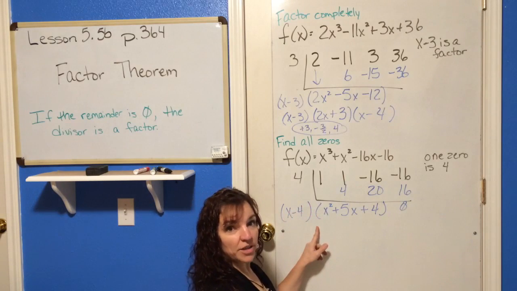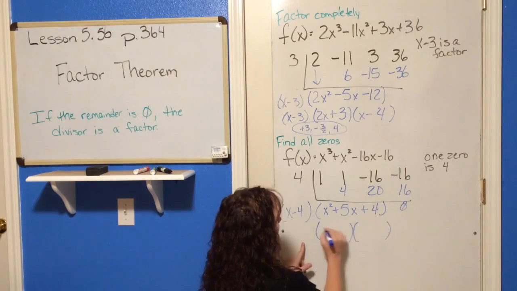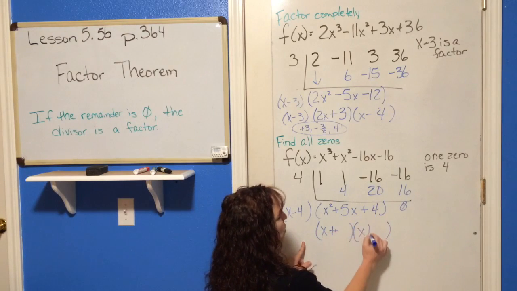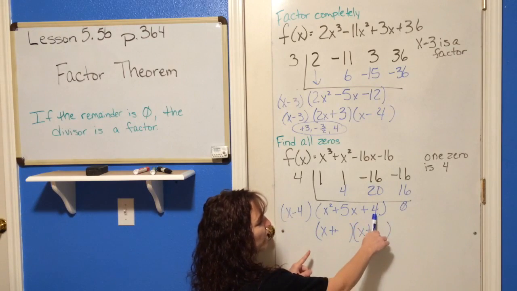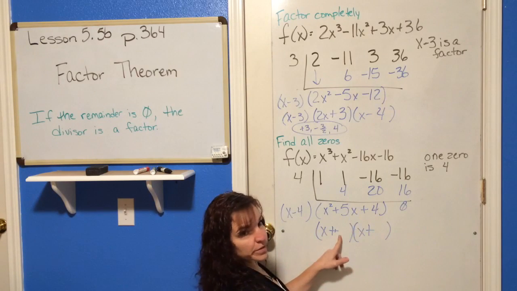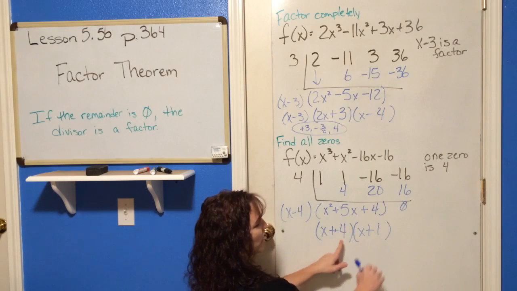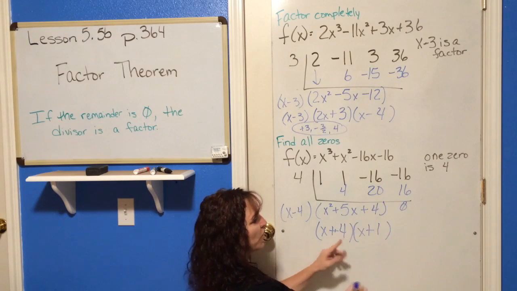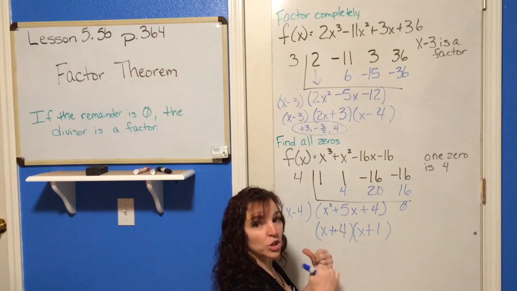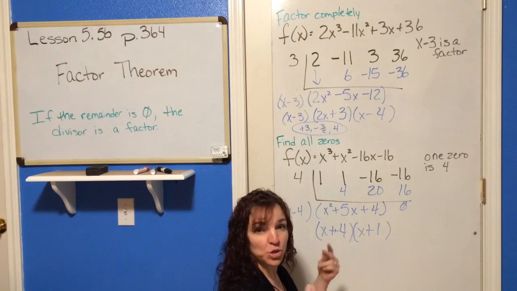Did you do it already? Did you factor it? This one's an easy one to factor, because x times x is x squared, and both of these are positive, so we've got positives in here. And we've got to multiply to get 4 and add to get 5, and 2 plus 2 is not 5, so we need 4 plus 1 to be 5, and 4 times 1 is 4. If you're having trouble with factoring, go back to section 4.3 and 4.4 and look at those videos again, because we're going to be doing a ton of factoring. You need to be able to do that quickly.